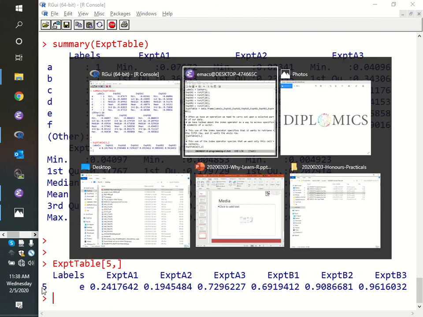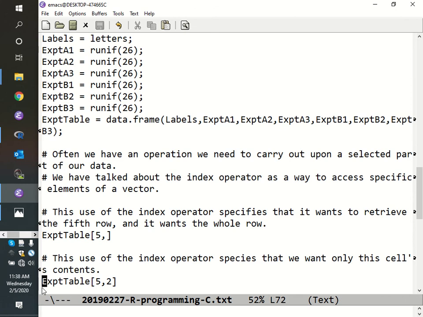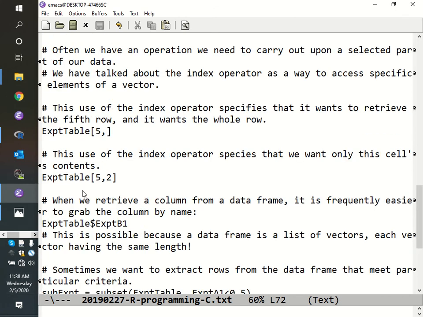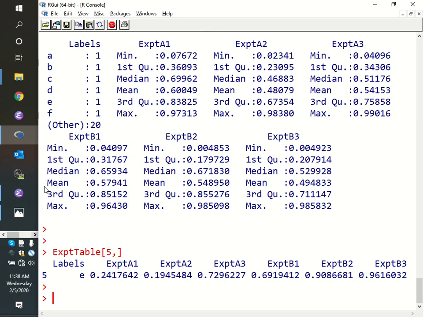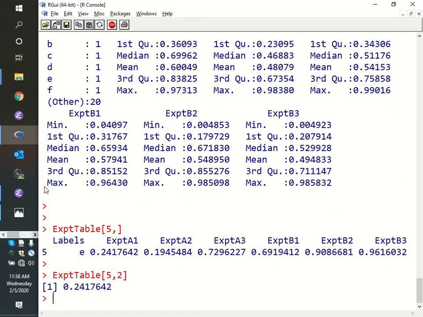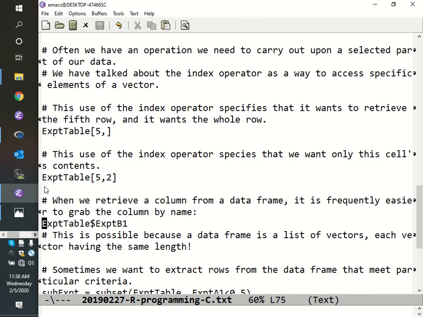That's very helpful. All right, let us instead grab out only an individual cell. We want to grab out the 5th row and the second column together. All right, we have just that one solitary value that comes out from the 5th row, the second column. Sometimes in data frames, we want to grab things by name. I've mentioned the square bracket operator, the index operator.